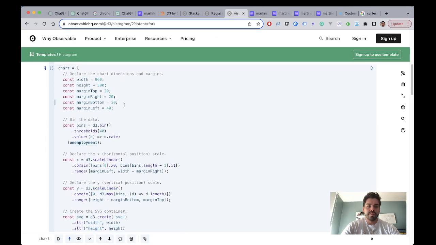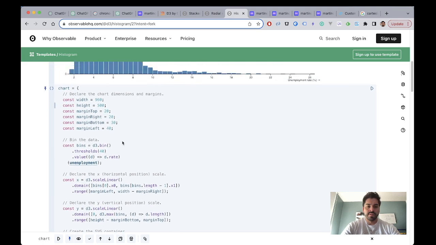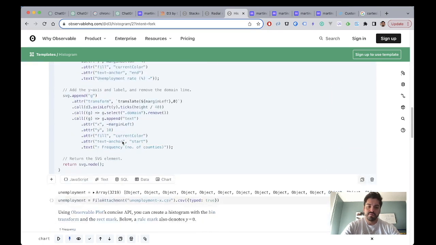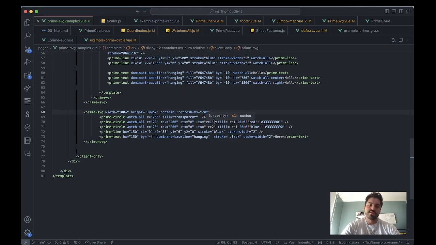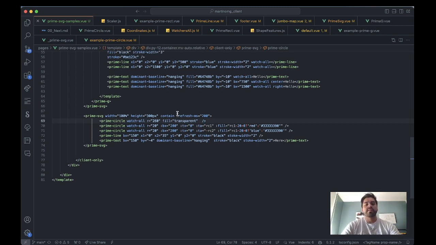Normally in graphics, what they do when they work with this is they set the view box of the SVG container. But the approach here is a bit different. If you want to contain something in a container, you just make a shape that is the size of the container. You just make it transparent, and the graphic will automatically contain it. So you have a working space, because when you are doing a system that is contained and reactive, it will handle the growing. I will show it right now.